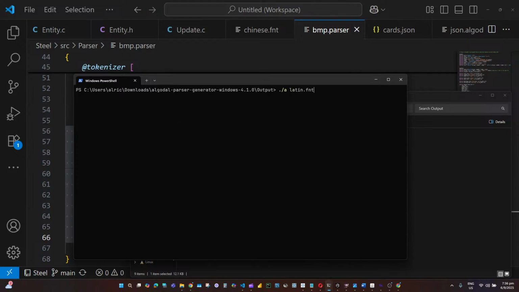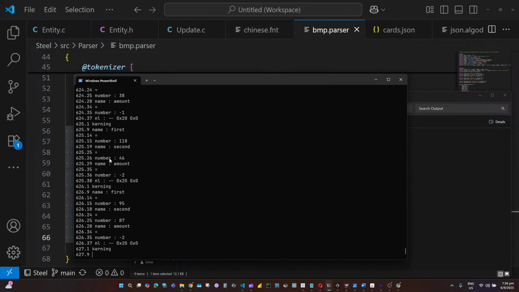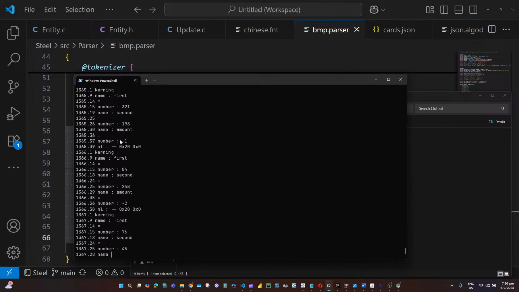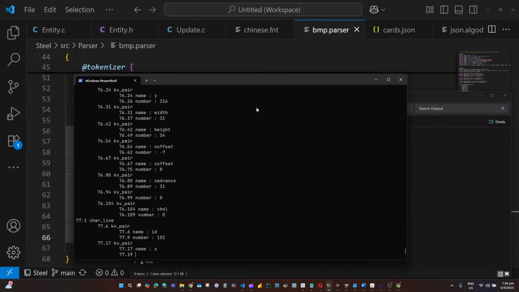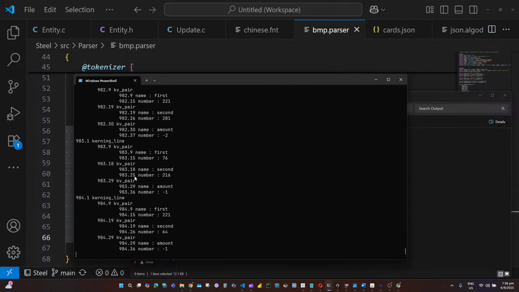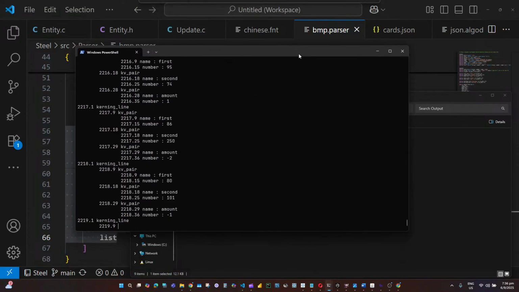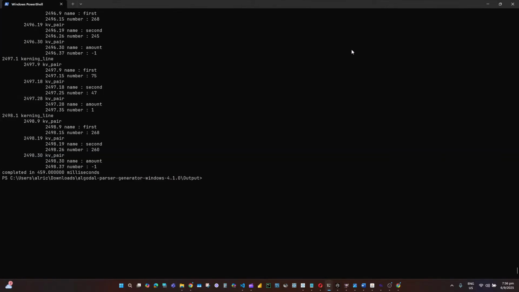So it tokenizes everything. As you can see, the tokenizing is happening right now, and then it's building the abstract syntax tree. It's a lot. So even though it was moving so slow, it's not parsing that slow. It's actually the printing of it that is slow.